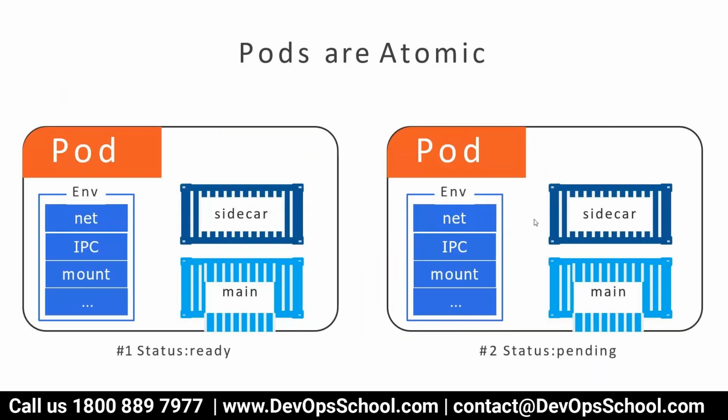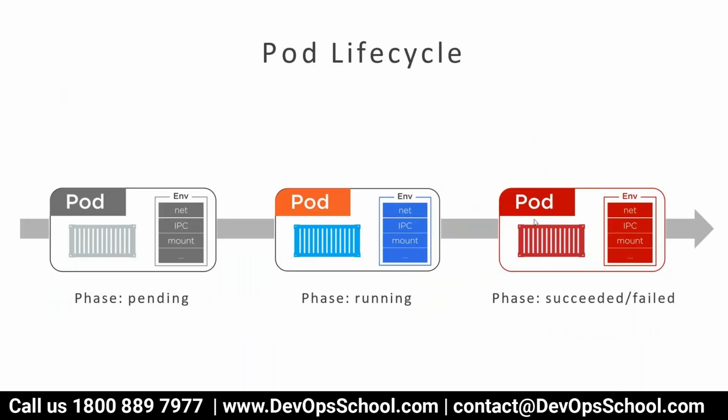Now these are the life cycle of the pod. When you scale, the pod will be in a pending state, then running, succeeded, or failed. This is called the life cycle. If you look carefully, when a pod is pending, the container is not running, and that's the reason the pod is pending. Second, the container is running, so the pod is running. Then the container fails or succeeds, so the pod also fails or succeeds. Remember that a pod cannot be created; it can be pending, running, succeeded, or failed.